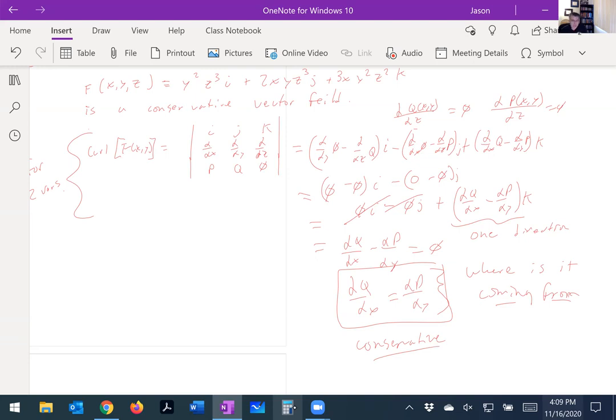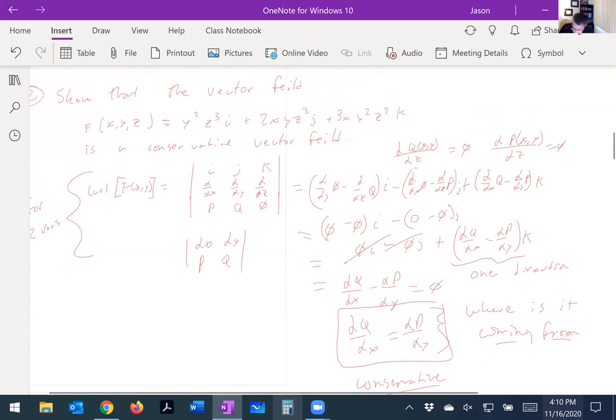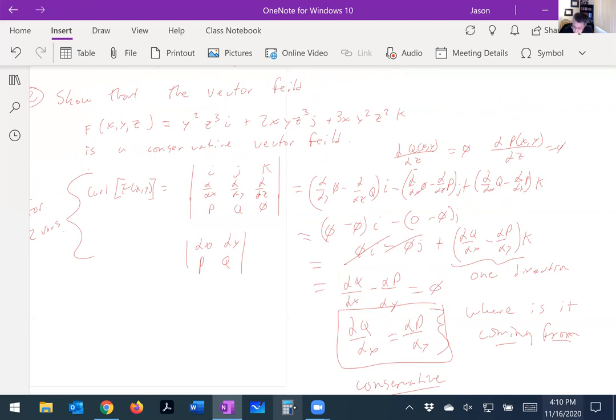So now we're taking this idea of being conservative in two variables, and we're saying, well, what happens when we expand it to 3 variables and we get this 3x3 determinant? You could also think of it as just a 2x2 determinant if you really wanted to. You could say, well, this is d dx, d dy, and then this is p and q. It's kind of the cheap way of doing it. I'm just saying, what happens when I take the determinant of that, this 2x2? I still get the same thing, but I have to set that equal to 0, and then it's conservative.